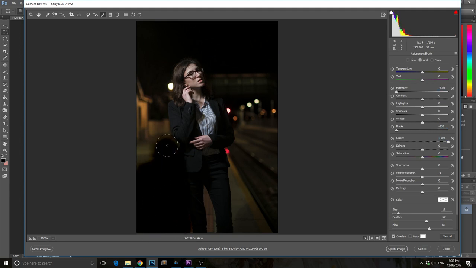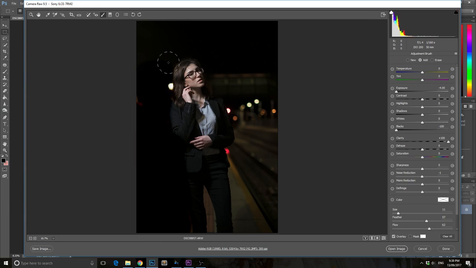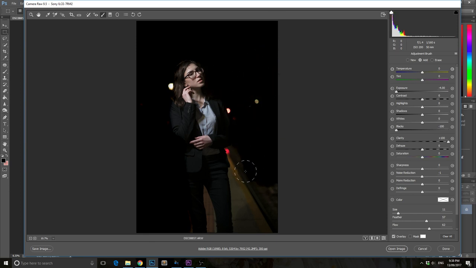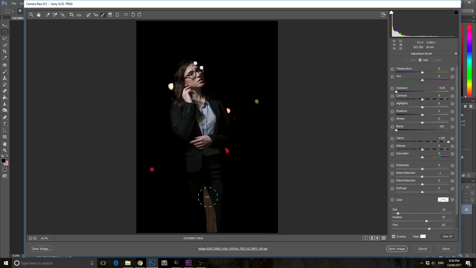So the next thing I did was get the same selection style tool that I did before, just dropping the blacks and highlights and pretty much just making a selection of the entire background. Now for this one, I wasn't super accurate with where I was painting, just as long as I wasn't painting the skin tones, I was happy.